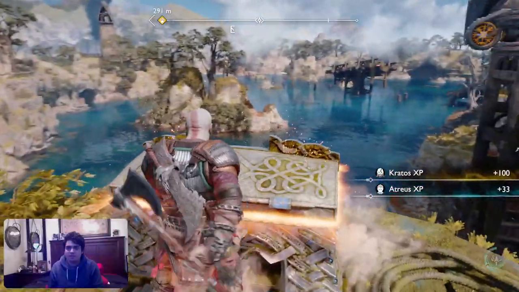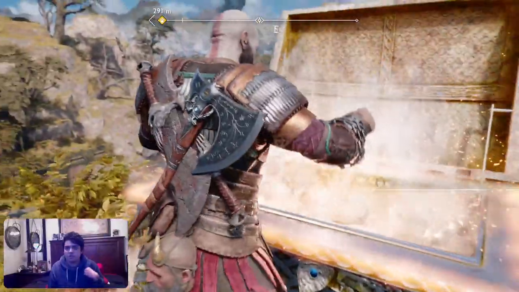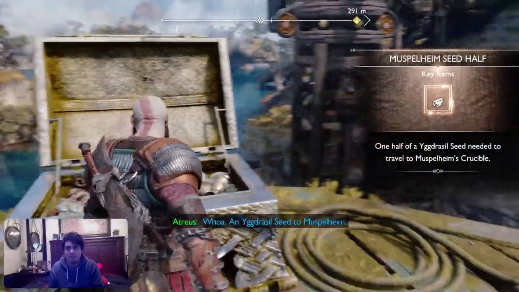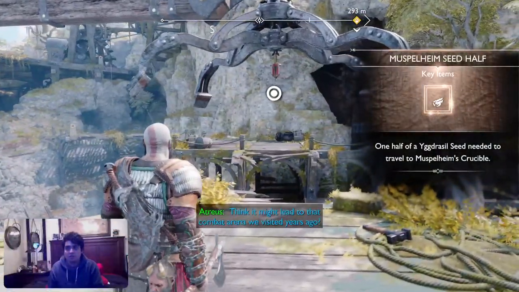Next, open the treasure chest. Oh, it's made out of steel. Yggdrasil seed to me.